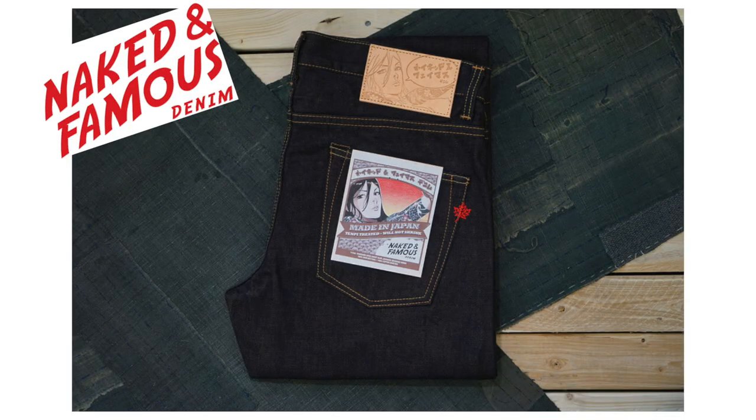You can tell by the construction of the jeans that they are made in certain areas. For example, Naked and Famous has great construction jeans — Japanese denim — and they have this really stiff look to it. It could also be something from Levi's where it's a little more functional and practical for the day-to-day person. I personally don't like jeans a lot, but when I do, I prefer Zara jeans. When it comes to the sweater, he's wearing a long sleeve sweater — could be cashmere or high-end cotton. Can I just talk about Trevor Noah's hair for a second? Growing out your hair is a key indication of individuality — identifying who you are as a person, whether that be your facial hair or how you wear your hair. Ever since the pandemic, he started growing out his hair and it's a great look for him.